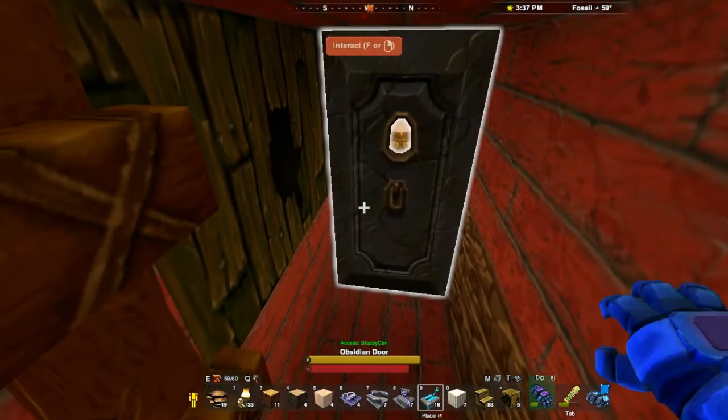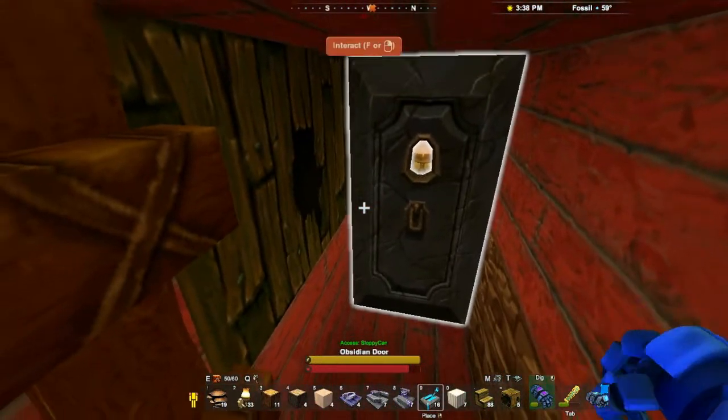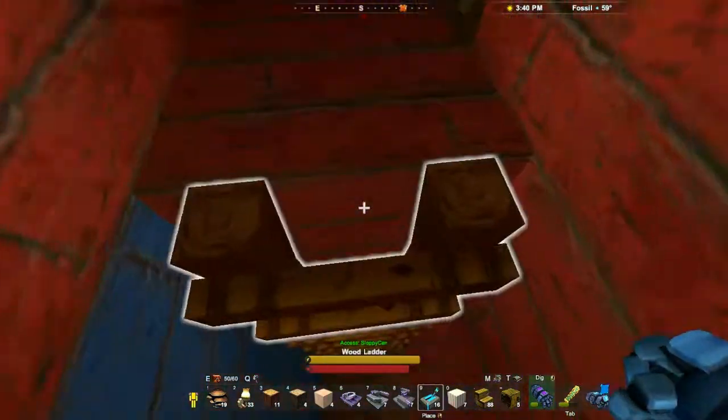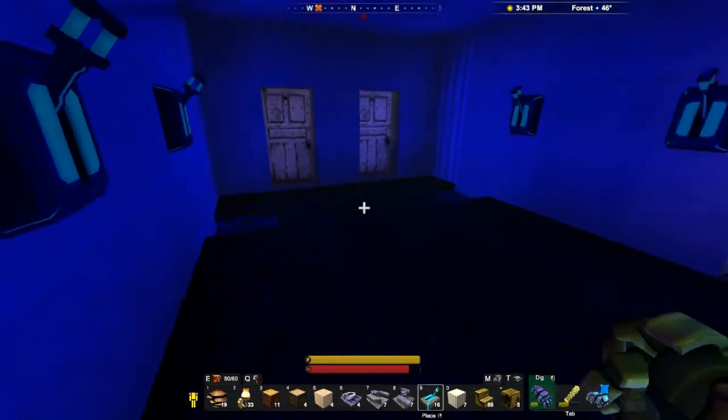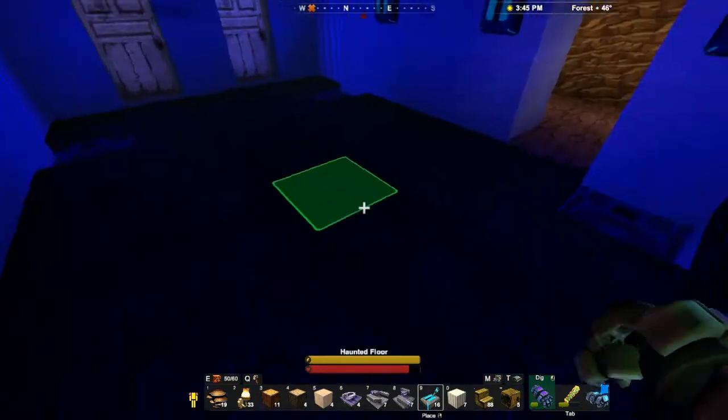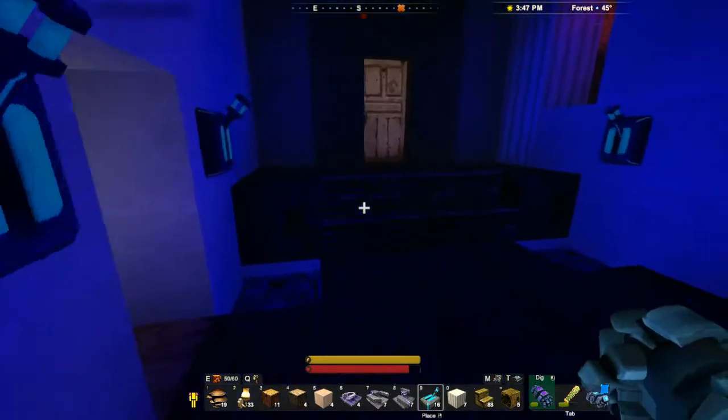Look at that obsidian door. Isn't that just nice? I just sort of had one in my inventory for some reason. I have no idea when I made it. I think I unlocked the iron doors or something. But yeah, so this is where we are at the point that I'm recording.